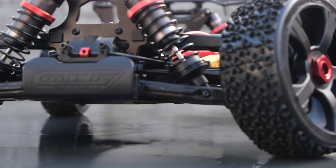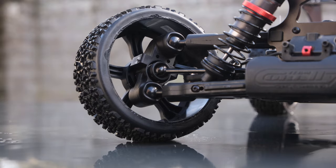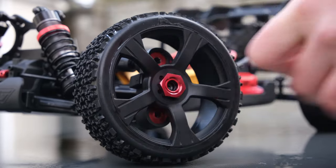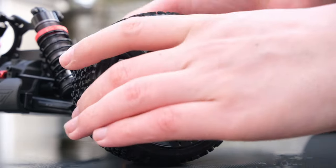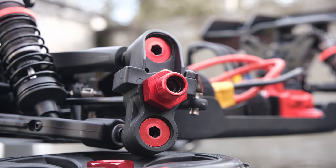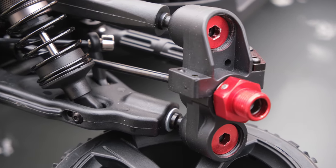The suspension uses pivot balls, plastic hubs, and plastic arms, but the important stuff is all metal — as are, of course, your wheel nuts. Something that really bothered me is that this is literally the first time this wheel has been taken off the car, and the hex on the pillow ball is already rounded from the factory. Team Corelli, please — you don't have to round bolts off from the factory. I'm perfectly capable of doing that myself. Maybe give the factory workers sharper tools or a little bit more time to assemble these, because I do want to buy something in perfect shape rather than something that looks like I've already touched it.